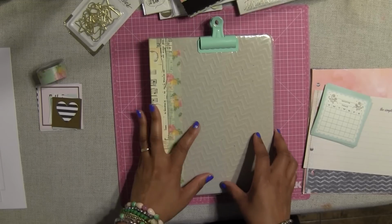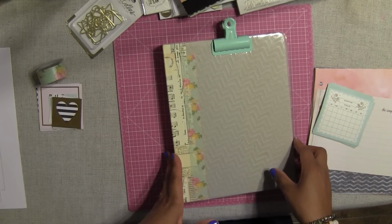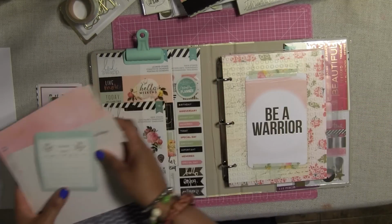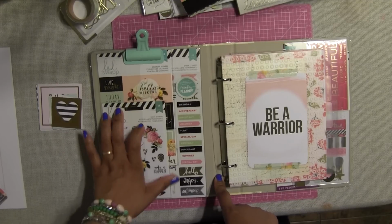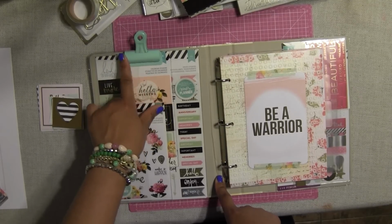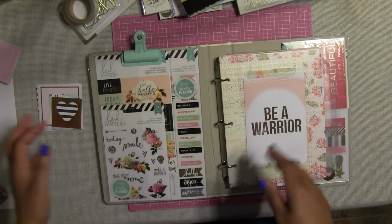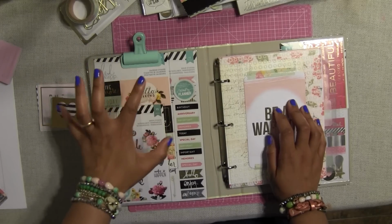So this is what I'm going to use for my DIY Heidi Swapp memory planner, and I sort of already assembled it to how I think I want it to look. So I want to just give you an idea. In the corner over here, I have this Heidi Swapp little clip that I bought at Michael's a while ago. I love these little clips. It comes in teal, it comes in pink, I think it comes in gold and maybe black, I'm not sure. I just love this clip.